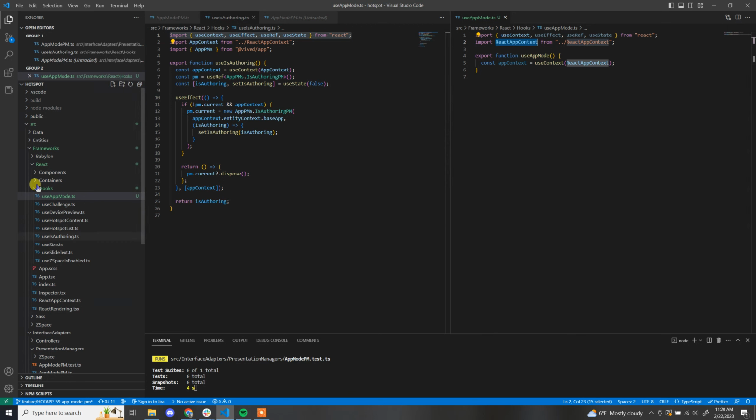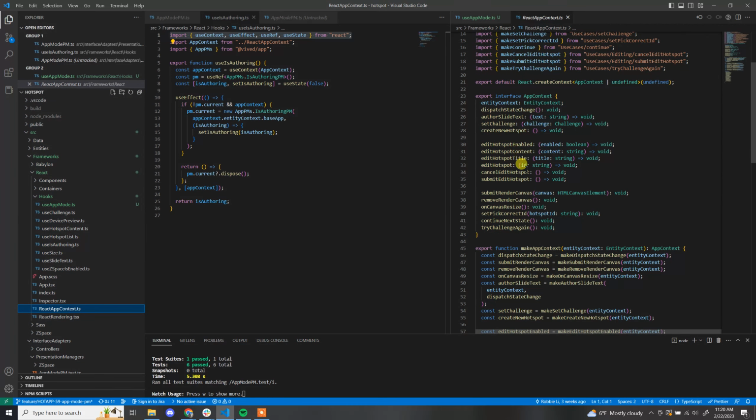Okay, so this is something you guys maybe have bumped into, this AppContext. Let me show you what that is real quick. That's in the root React folder. It's our React AppContext. And this is where we bring in a lot of our use cases. You guys have seen our use cases coming in here. And also key for this example, our entity context, the actual entity context you guys have seen, also is held in here. It's added to this. So this is our context that React is using.